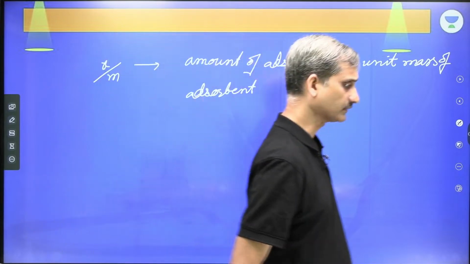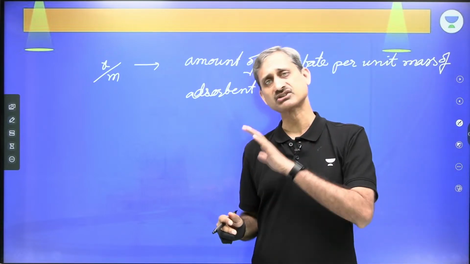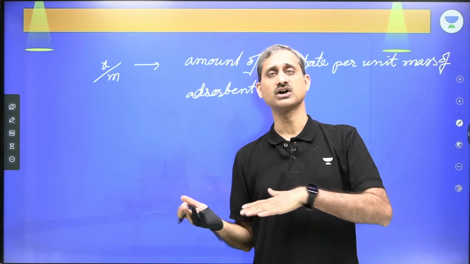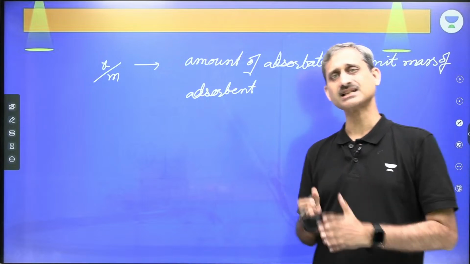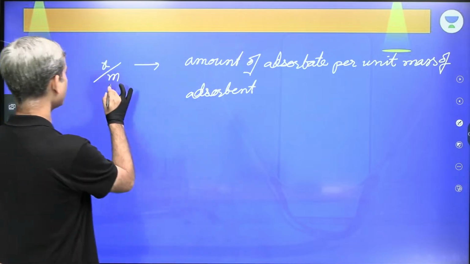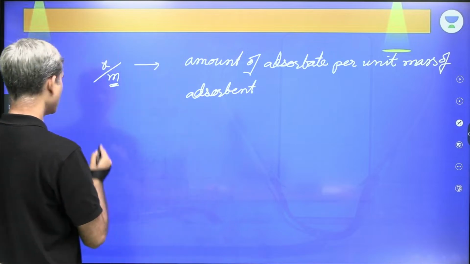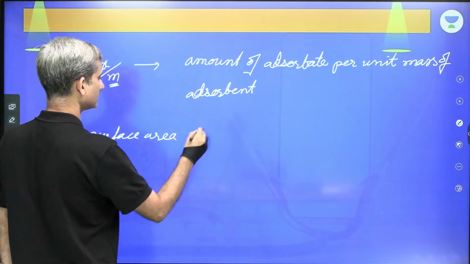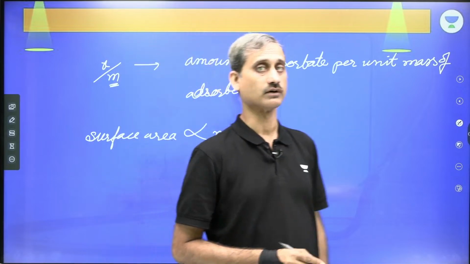Now please understand that we are considering that the nature of the adsorbent is not changing with the amount. The particle size or average remains the same, so that there is not a huge increase or decrease in the surface area as the mass increases. So as the mass increases, the surface area increases proportionally. It is actually the surface area that is going to affect the rate of the adsorption. So we are considering the surface area is directly proportional to mass. We are not changing the nature of the adsorbent.